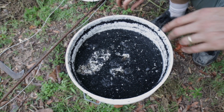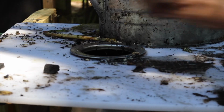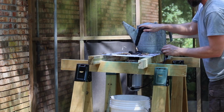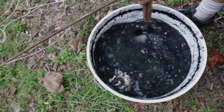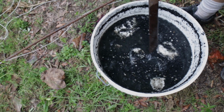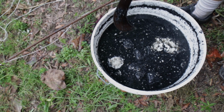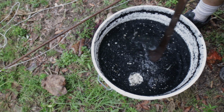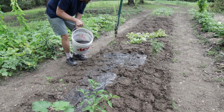Alas, and what eldritch horrors have we uncovered? This is the biochar, charged with a bephemerator. It's viscous with bacteria. That's exciting. Terrifying anaerobic bacteria. And what is this? It's like it's made a mother on top, like when you make vinegar. So, oh yeah, that is amazing. Now this was kitchen scraps shredded together with charcoal. So this is very alive, and this is going to help our soil. Oh, it's so gooey.